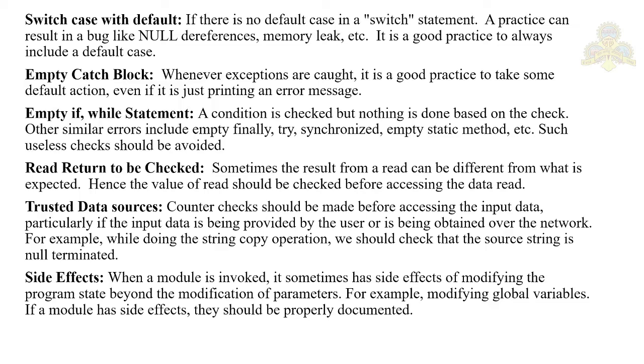Whenever exceptions are caught, it is good practice to take some default action, even if just printing the error message. The next one is empty if and while statements. A condition is checked, but nothing is done based on the check. What will happen in this case? Therefore, it often occurs due to some mistake and it should be caught.